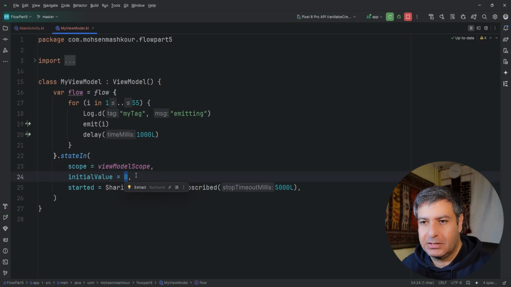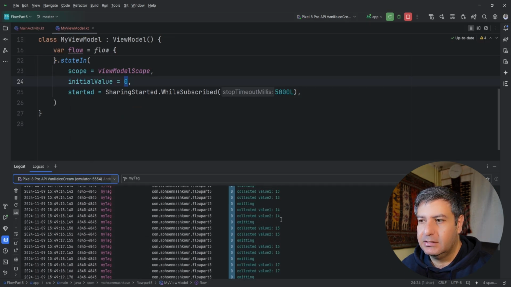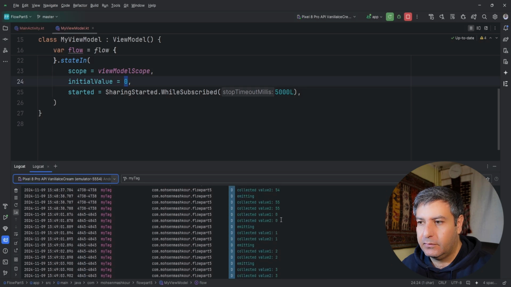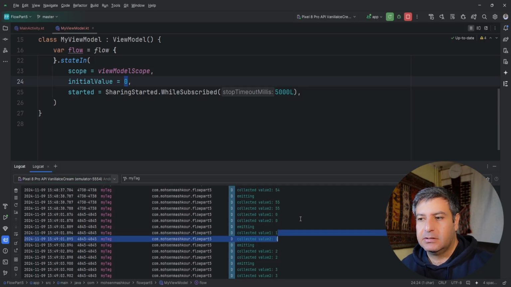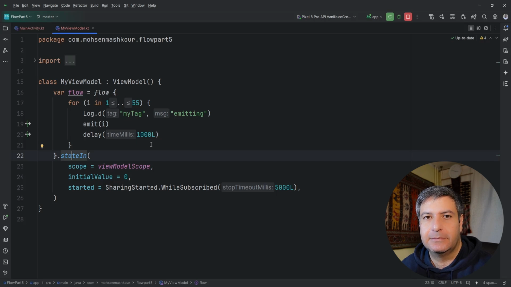So if we change it to any other number, here we can see this number before starting the main process here. So yeah, that was whatever I wanted to tell you about this topic.